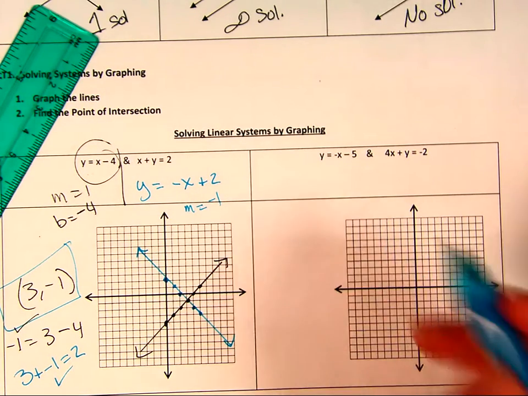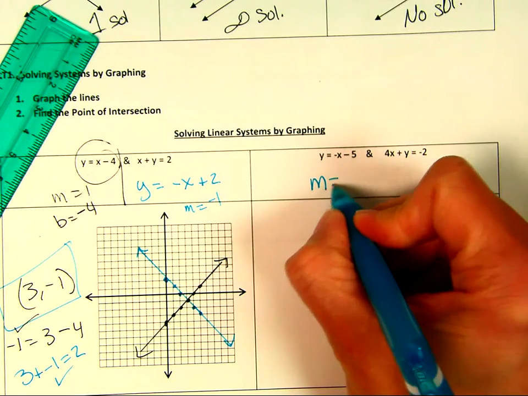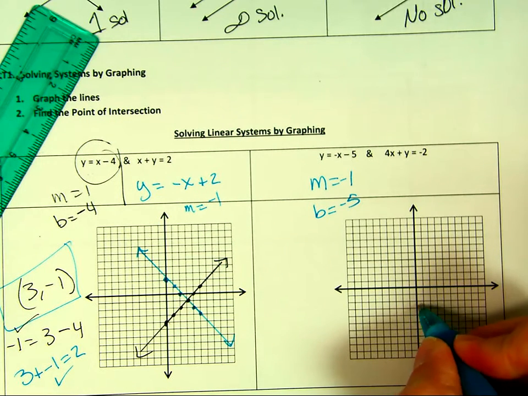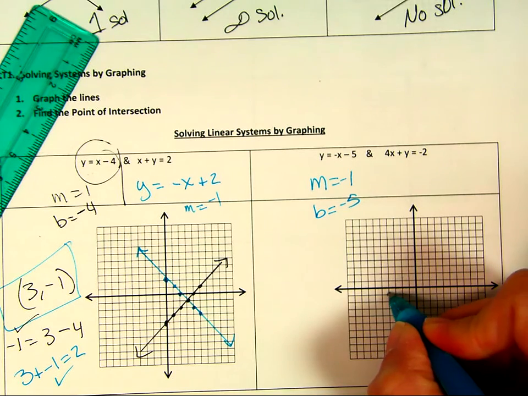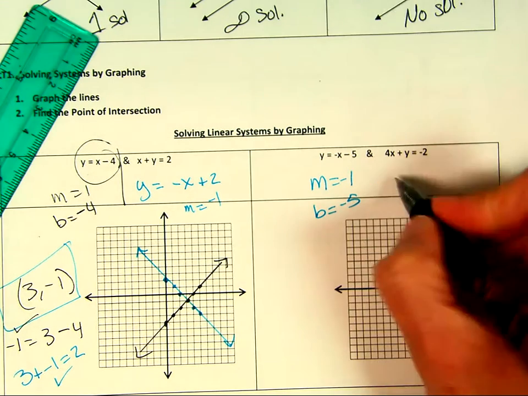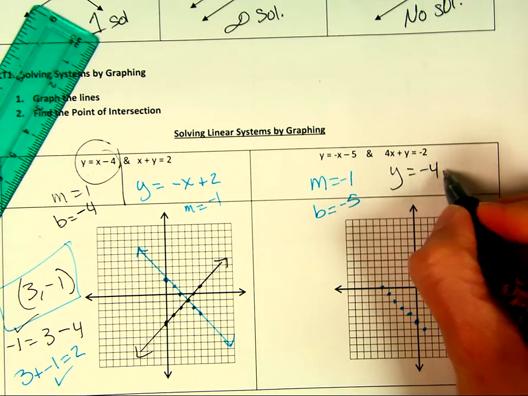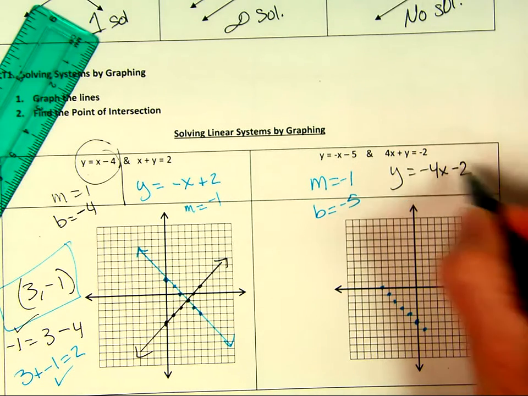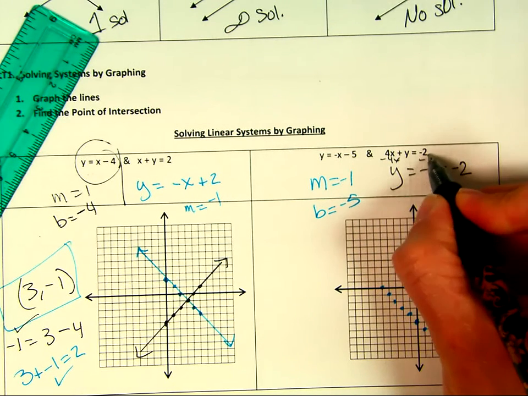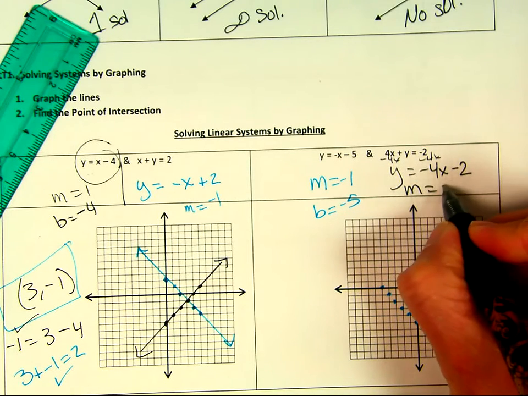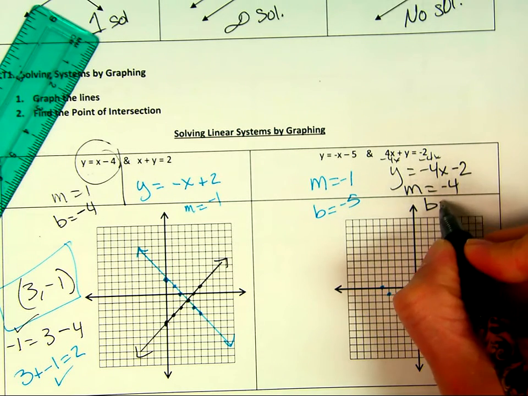Okay, let's try this one. This one's in slope-intercept form, so I know my slope is -1. My y-intercept is -5. So I'm going to go down 5, and then I'm going to go up 1 over 1 a bunch of times. And then I'm going to grab this one, and I'm going to get y alone. This one didn't have a pretty x and y-intercept, so I'm just moving the 4x over. Subtract 4x from both sides. It doesn't combine with that, so this is my equation, I should say, not the answer.